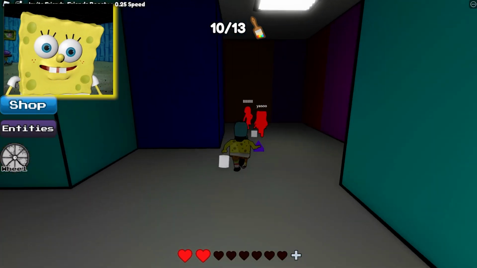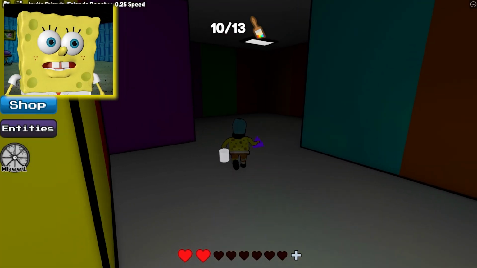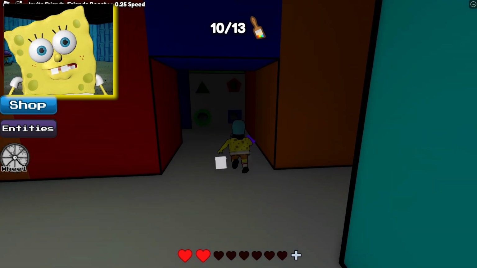Yeah, my cock is out. Put that thing away, SpongeBob. They're like... children here! I would, but I gotta get painted first.